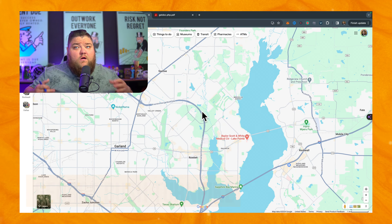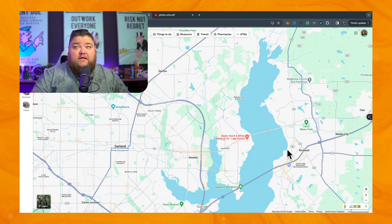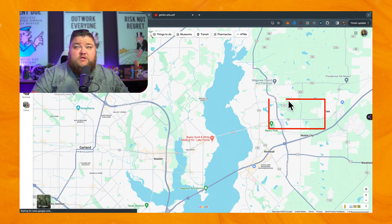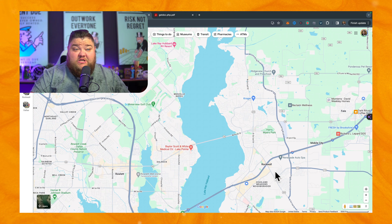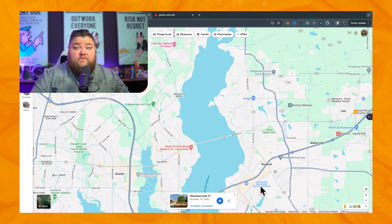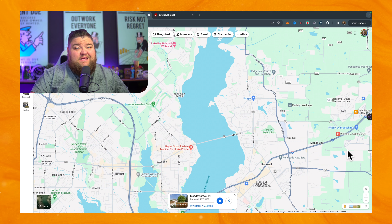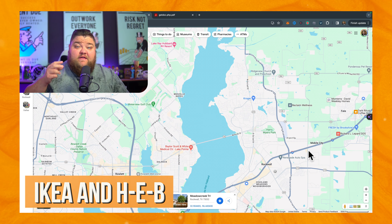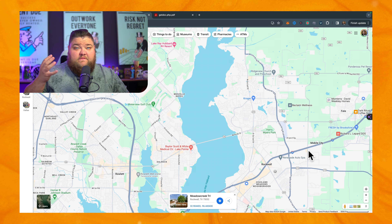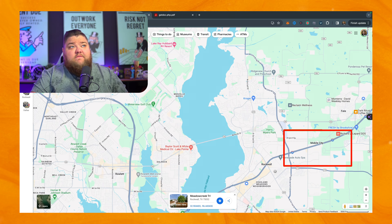You have the George Bush Turnpike. People say Rockwall is way far out there, but guys, it's really not — as somebody who lives even further past Rockwall, it's not too far. If you're looking for grocery stores, you have a Kroger right here. There's a Target and a Chick-fil-A in the main part of Rockwall. You've got Fresh by Brookshires that just opened in Fate — it's kind of an upscale Brookshires. Also coming right here along Highway 30 is IKEA and H-E-B; they've both bought land and started the process. So that's going to be right along 30 as well. Close access to everything.